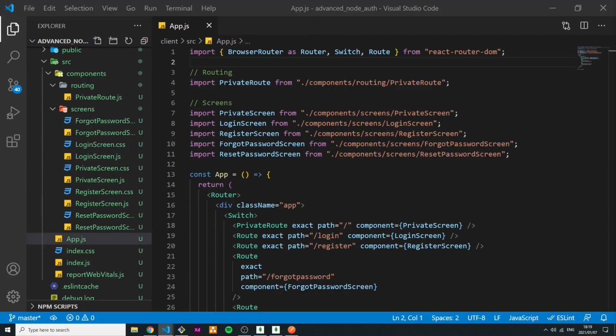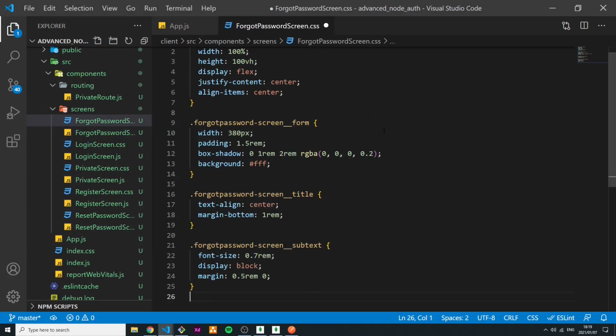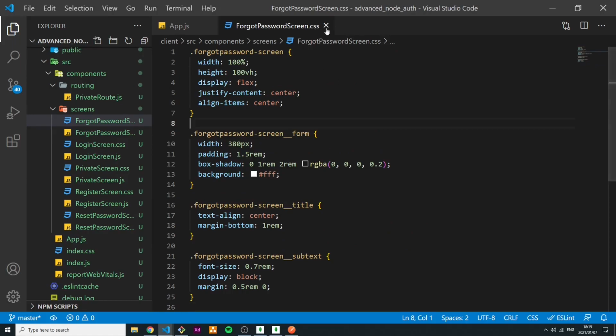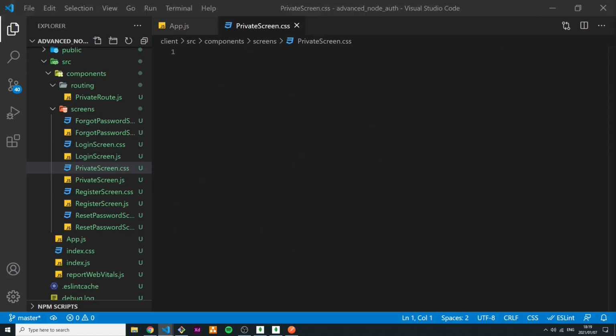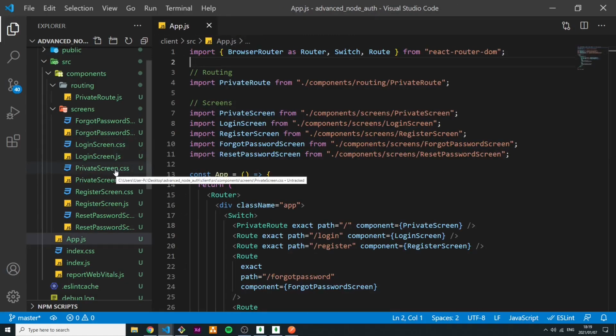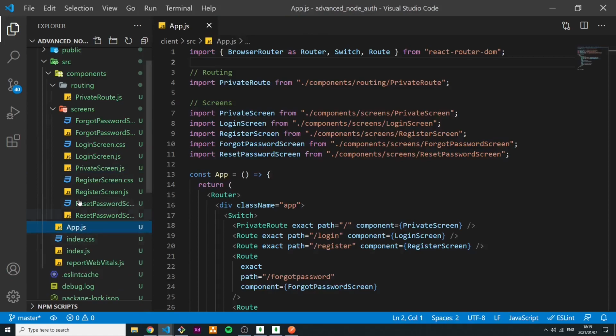Let's go into the forgot password screen. Gonna copy that. Go into forgot password, paste that in here. Save that. And the private screen, I don't think this really has much CSS. Yeah, it actually doesn't have any CSS, so that's pretty cool. We can actually delete this file.